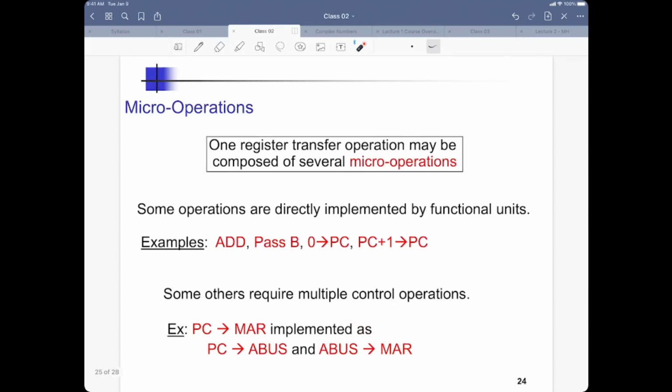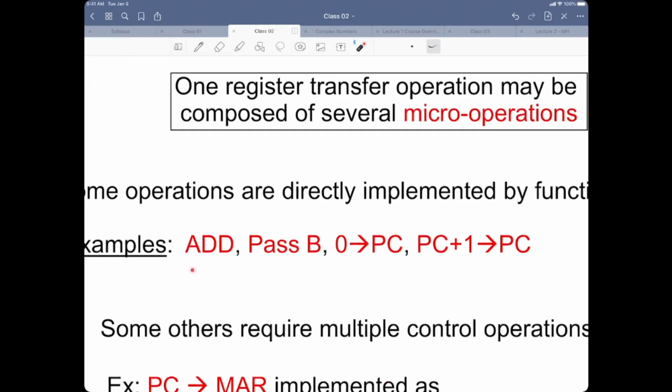Okay, some micro operations. Like I said, there are some operations only when necessary you might have to explicitly mention. For example, things with bus, right? PC to bus, bus to MAR. That's where things start. In some cases, you just can avoid that. Some examples of micro operations are add. Where do you have that? Well, I'm always doing PC equals PC plus 1, right? In some cases, you may not need to do that as an addition. You may just need to do that as a micro operation. You are going to do that addition by 1 all the time.